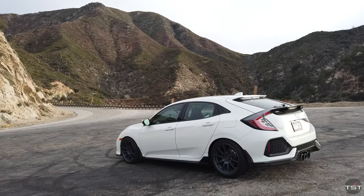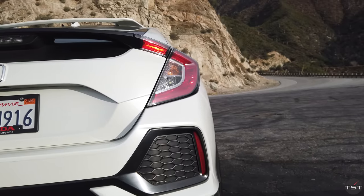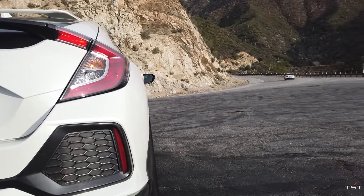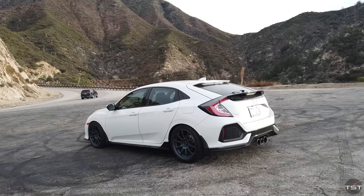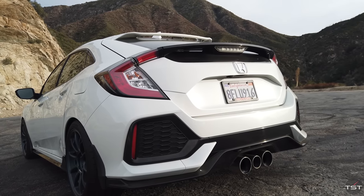He did a slightly larger turbo, had a tune, ethanol, and was happy with it. He drove it for maybe a year and a half, then the engine started making some noise. He drives it very hard. He's kind of a private guy — on his Instagram you won't see anything, and nobody knows about this car. It's a very stealth, basic white Civic hatch. That's why I told him he should hit up Zac, because it's kind of a shame that nobody knows about what this car is.